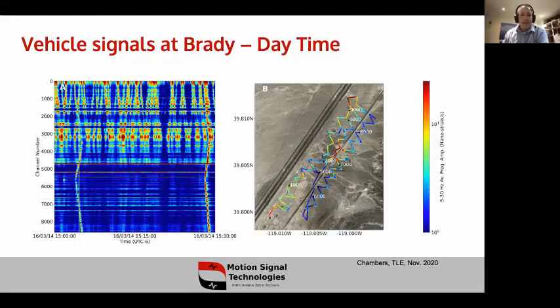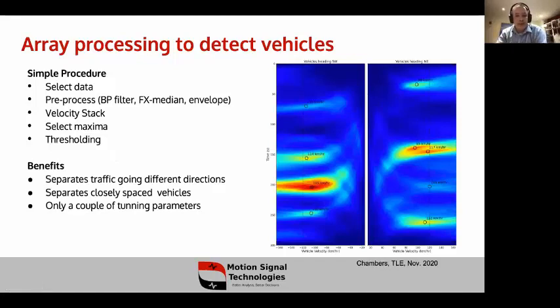But the thing that screamed out to me as a geophysicist is that these overlapping patterns can easily be dealt with through array processing. And so with that, we developed this technique called velocity stacking. This is a little bit like semblance panels that you're probably familiar with if you do exploration geophysics. The idea is that you pick a particular velocity and you align data based on that velocity. And I should add that's vehicle velocity, not seismic velocity.